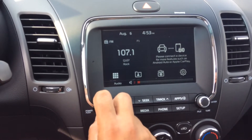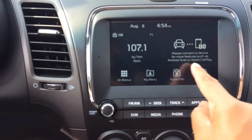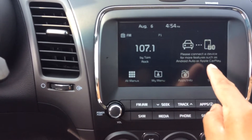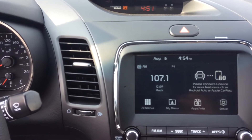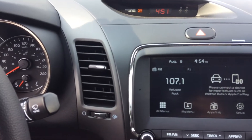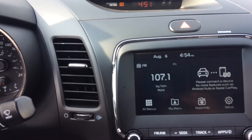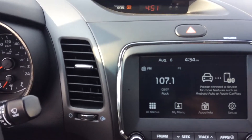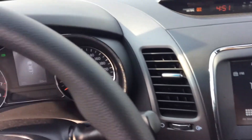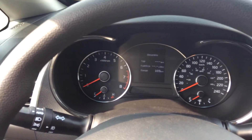It also has the option where you can plug in your phone, which is Android Auto or Apple CarPlay, and take advantage of features like GPS built into your phone — it comes right onto your vehicle screen. This way you can have a built-in GPS directly from your phone, plus the option to make phone calls, send text messages, and listen to music.